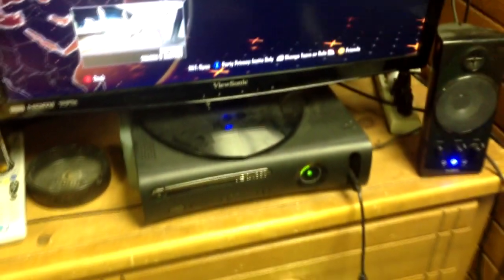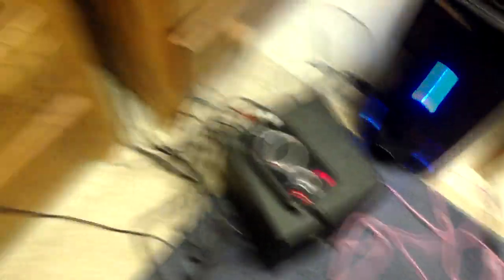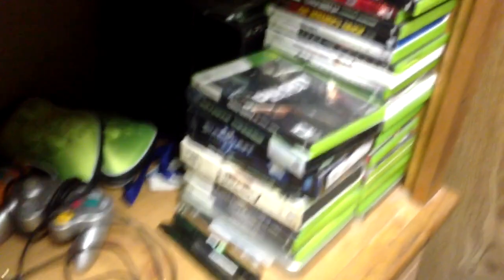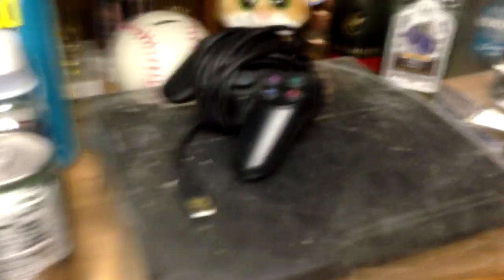Got my camera for my live stream, got speakers on the left and right, a sub with the mix amp right on top, rocking the Scuf controller. Let me show you what's in here — not much, pretty much all my Xbox games, mostly Call of Duty. A few PS3 games, a few Wii games. On the left you can see the Wii — haven't touched that in a while. The top has the PS3 — haven't touched that in a year.